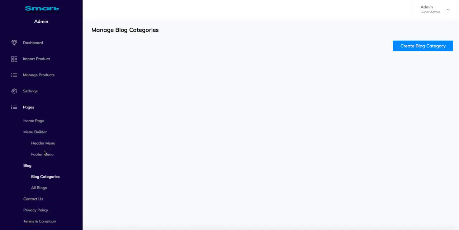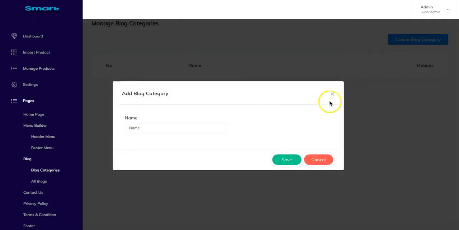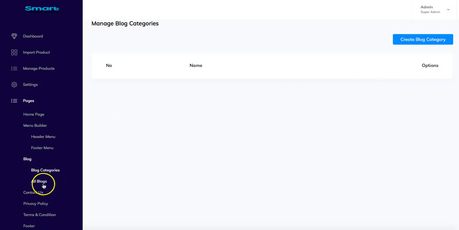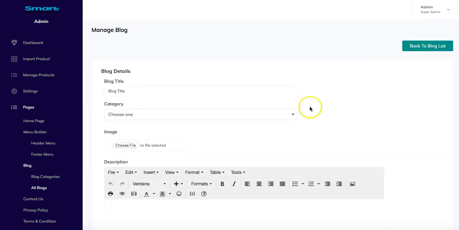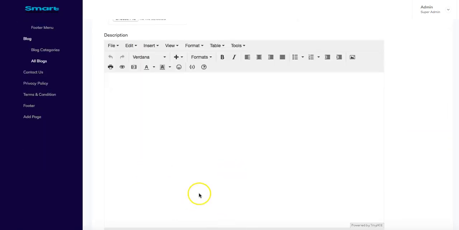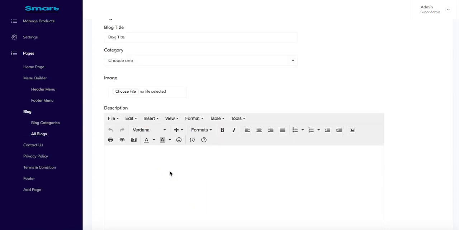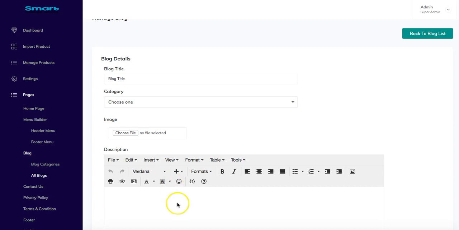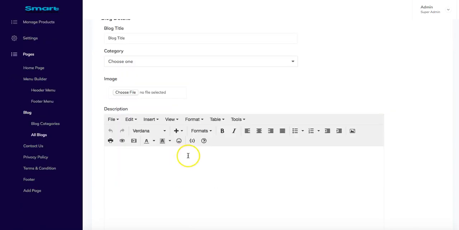You can create blog categories here. If there are a number of categories that you want to create for your blogs, those can be created here and saved. Once you've created those categories, you can create blogs here. And once you create the blogs, you can allocate different categories to them. For example, when you click on this, it'll show you a nice little text box like this, where you can enter your HTML tags. I mean, you can write the text and format it in whichever way you want, right? So you've got a blog title, a blog image, and a category to choose from. So this is how the blog works.